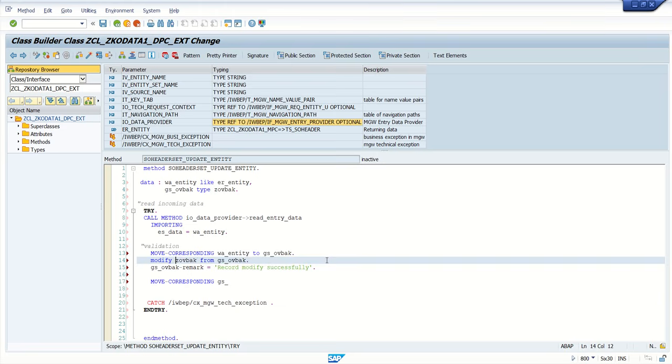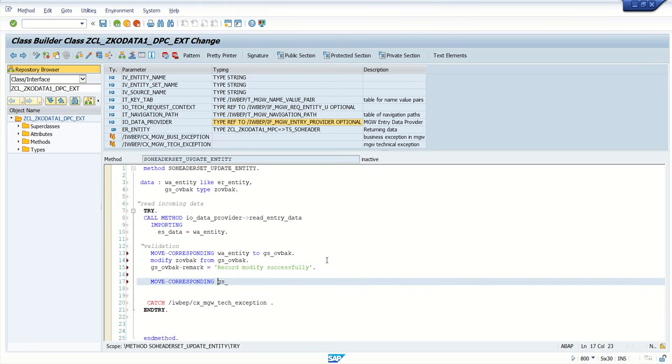This is my Z table, not the work area, and I'm sending back data to the URL system ovbak to the er underscore entity. I will explain all the code one more time.